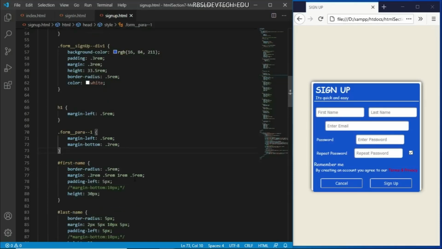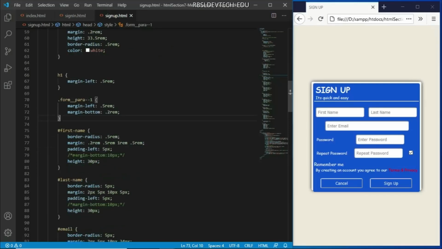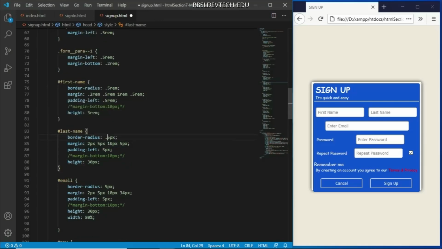But for now, let's first translate every value here to rem. 0.5 rem. Here we have 3 rem. Here we have 0.5 rem, 0.2 rem, 0.5 rem, 1 rem, 0.5 rem. Let's also put this as 0.5, 3 rem.